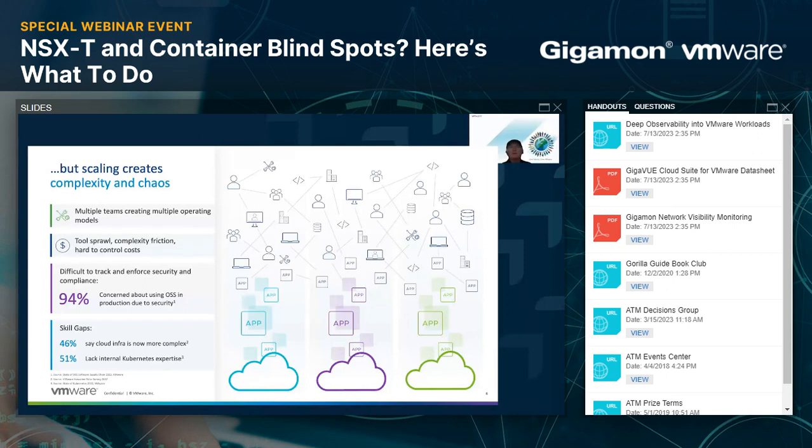So what we find is that there's what we think of as a skill gap, where my on-site developers may be very, very well versed in vSphere, but they may not have that same level of knowledge when they go out to a cloud, an AWS, an Azure, or Google, or an Oracle cloud. And most of our customers do not have any Kubernetes expertise.